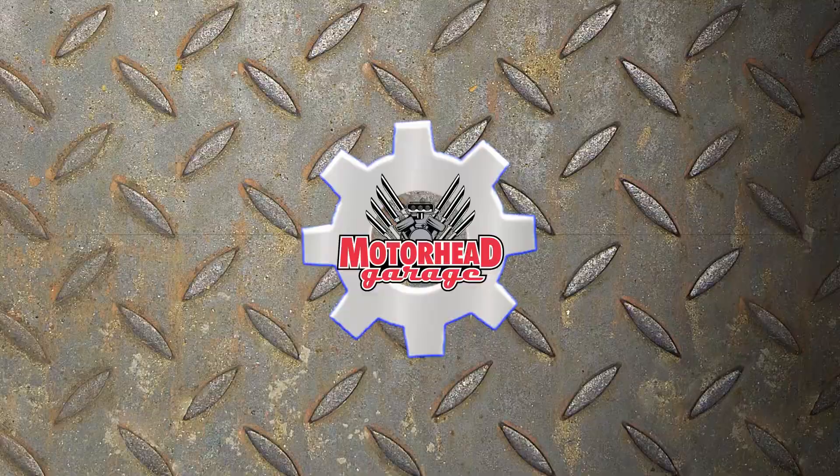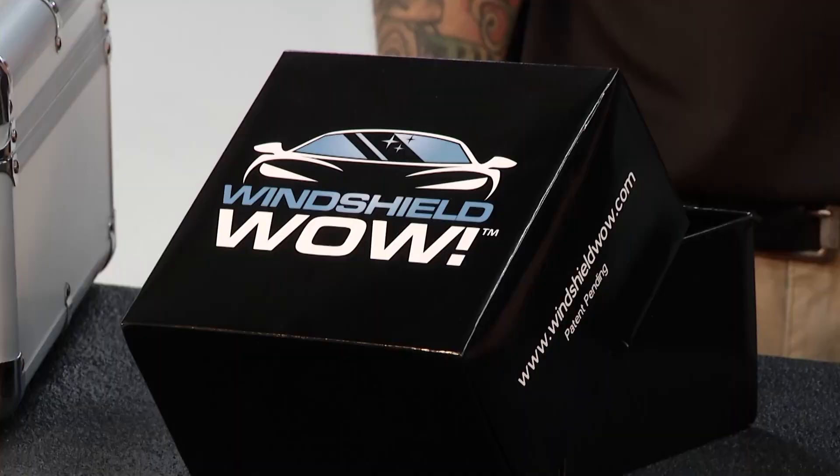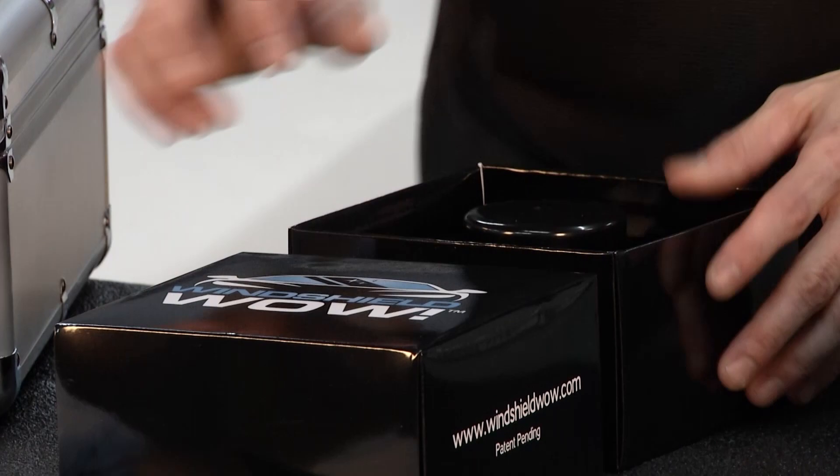Now, you may think you're a neat freak when it comes to your vehicle — maybe you take it to the car wash every week, clean the interior and vacuum it. But I bet the inside of your windshield looks terrible. You probably haven't touched it in months. Aaron, why do people avoid the inside of the windshield? It's hard to do — hard to reach in there, hard to get past your dashboard and the steering wheel. We've solved your problem here. You have an inside paddle and an outside paddle held together by a strong magnetic force. Put a towel on each side, spray it with cleaner, and go to town.